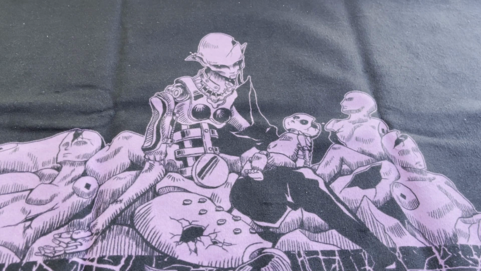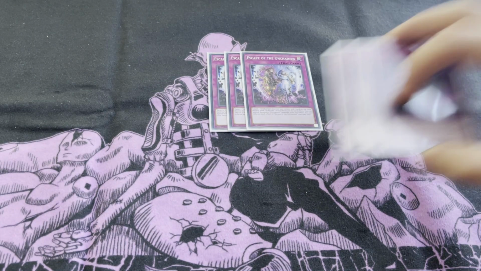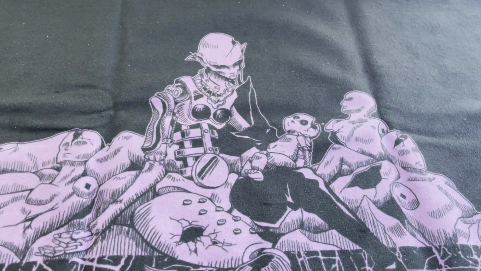Now, since this is Unchained, you do have to run some trap cards. What you're going to be running is 3 Escape of the Unchained and 3 Abominable Chamber of the Unchained. If you're not comfortable running this much of it, you could do 2 and 3, but you're never going to want to run 2 and 2. At that point, if you don't draw into them, you're going to be kind of screwed. Like, the deck is very reliant on you drawing into one of the trap cards and Aruha. And I'll show that in a later part with the combos.